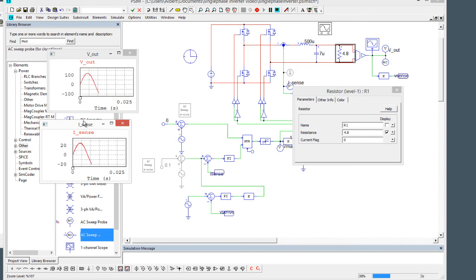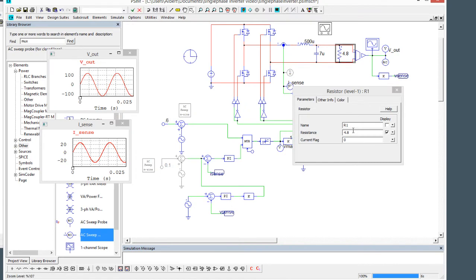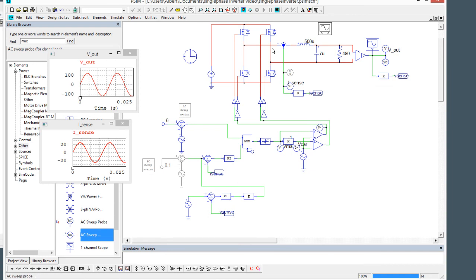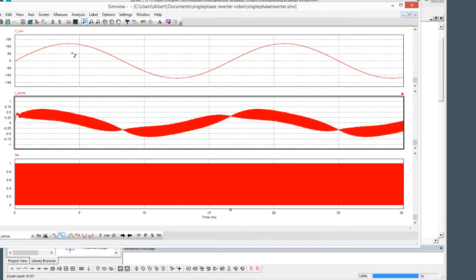We can see that this looks pretty stable as well. And then also let's go down to a lower load and see how that looks. And this looks pretty good as well. So this looks to me job well done, although we do need to scale this voltage a little bit more.